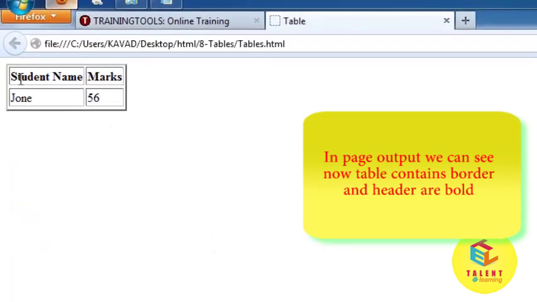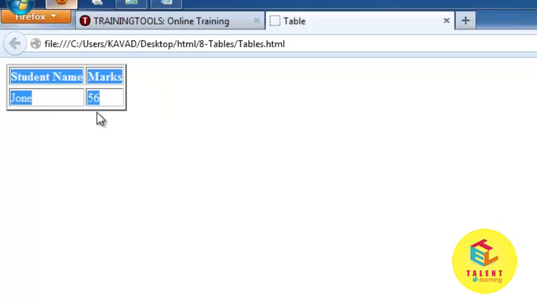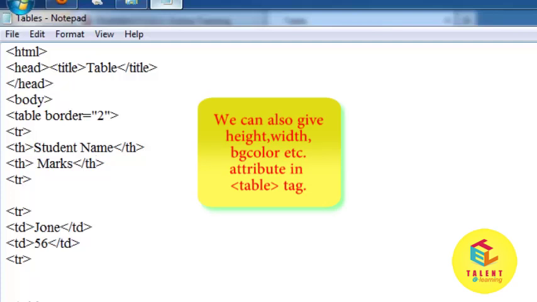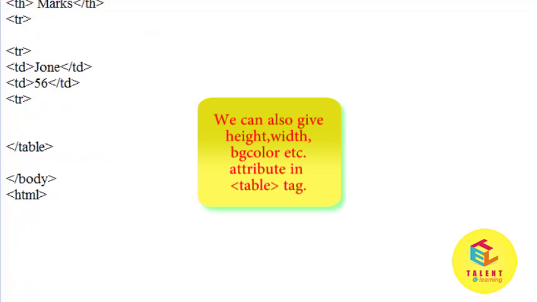We can see the header automatically has bold text and the others have only regular text, and a border is created of 2 pixels. We can also give BG color, background, height and width of the table by giving various attributes in the table tag.